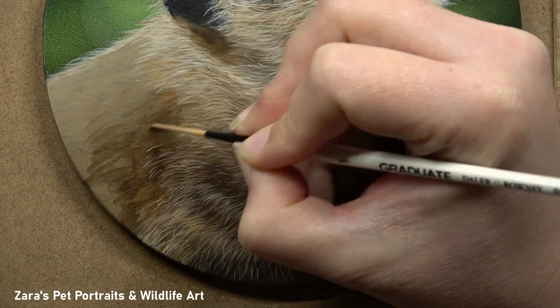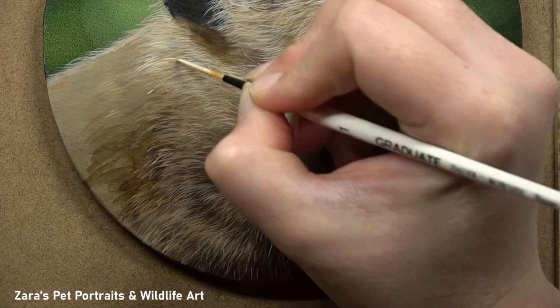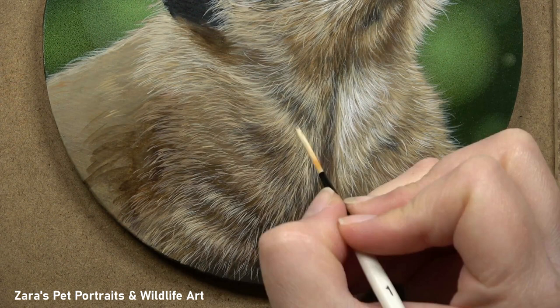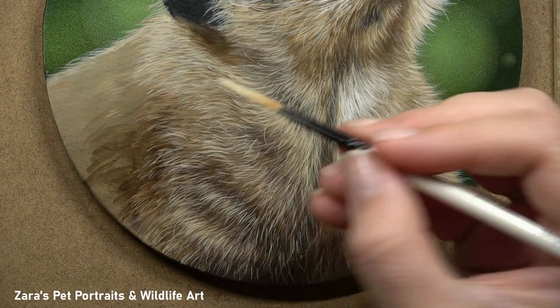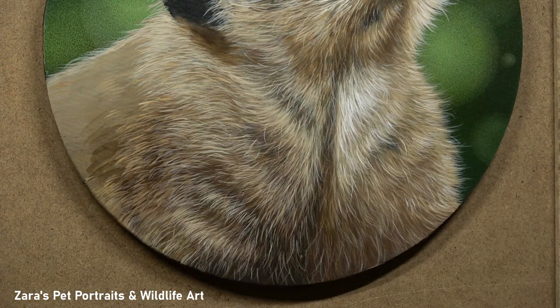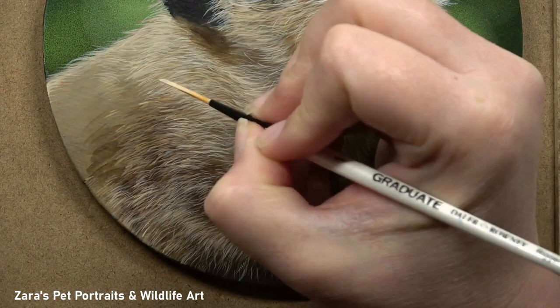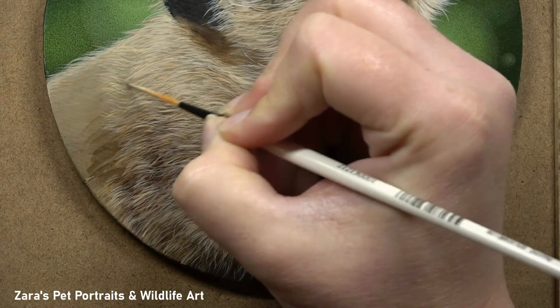Yes, this added another two or three minutes to the painting time, but it is going to be worth it. If I'd skipped this and not made the base layer darker, this whole left side of the body would have been a similar value — there wouldn't have been this shadowed section indicating where his shoulder is. Going back to what I mentioned at the beginning: highlights and shadows are really determined by the underlying bone and muscular structure. If I didn't darken this section, I wouldn't be replicating this meerkat as closely as I should and the anatomy would potentially look different.